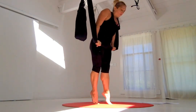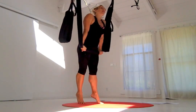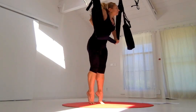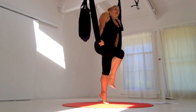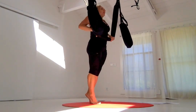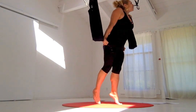Okay, so from here, we're going to come into our forward folds. We're now coming into 2B. Okay, we're going to take a break of about 20 minutes. So we're going to stretch this down as much as we can. So now the swing is hitting that space where your leg inserts into the pelvis. It's not the belly. It's not the bladder. It's the hip flexors, the bottom of the hip joint.